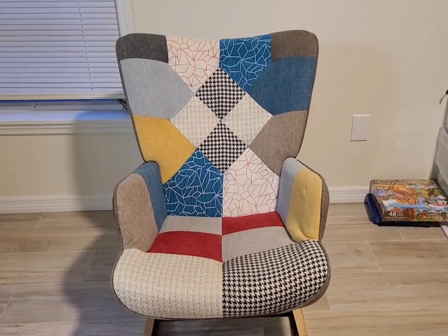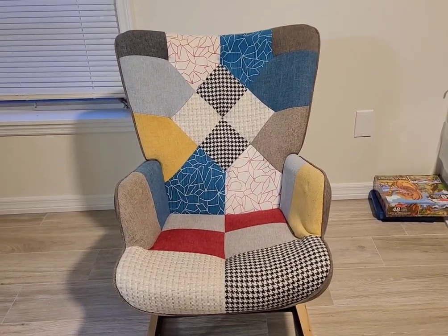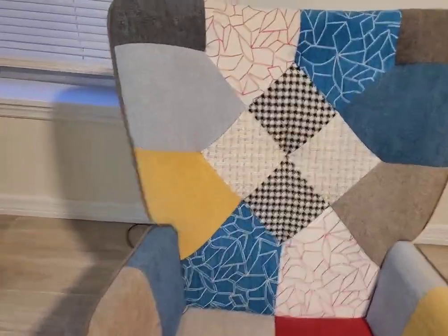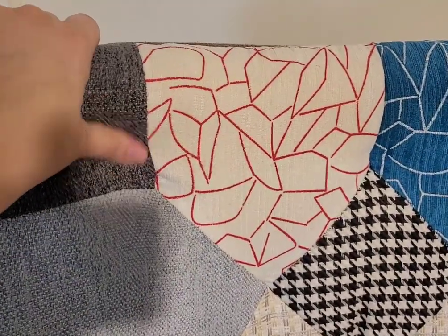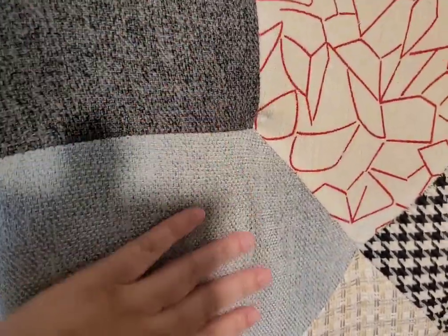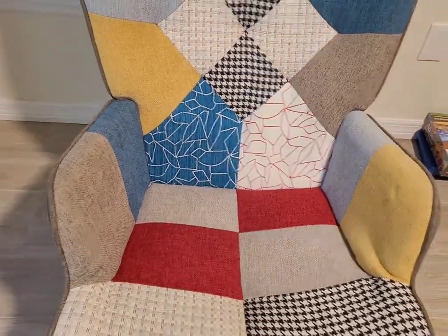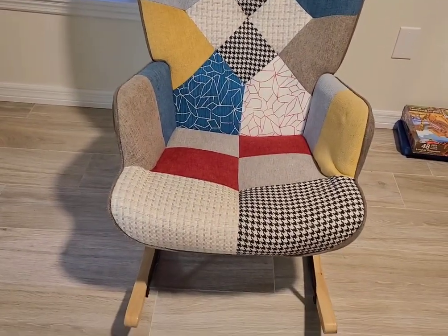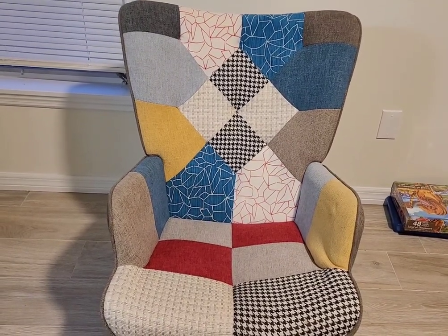This is the Inklay colorful patchwork rocking chair, and I think this is such a beautiful chair. I love the patchwork — it can go with anything that you have in your home and it's extremely soft. The material is really nice, you don't get any scragglies coming out of it, it's just really nicely made. The quality is evident, and all the patchwork in different colors and patterns really allows this rocking chair to stand out in any home.